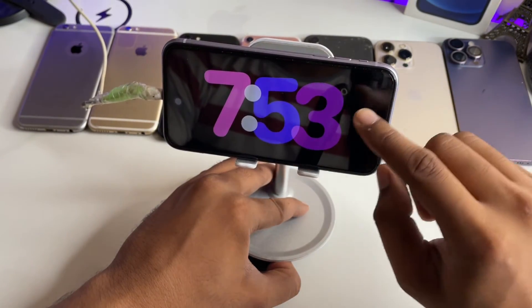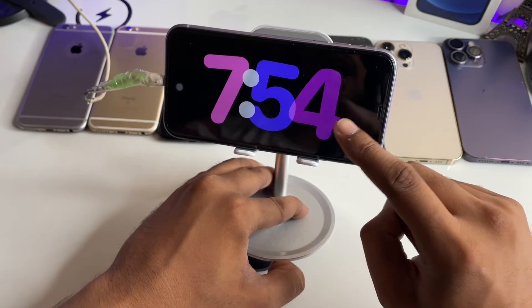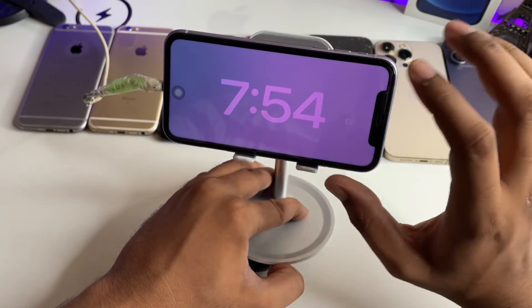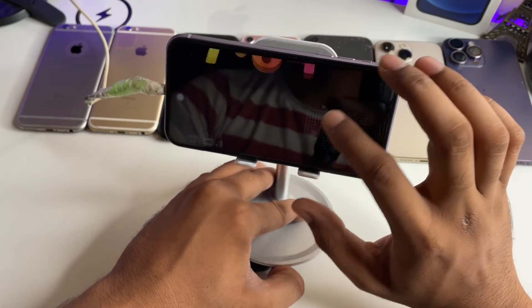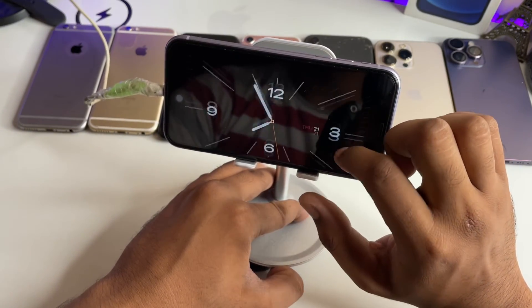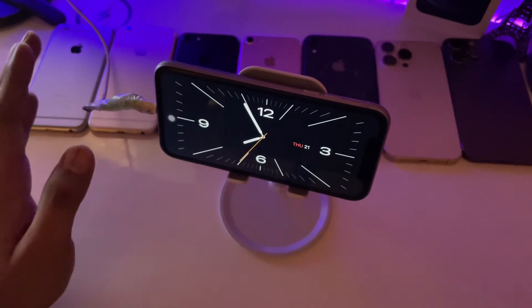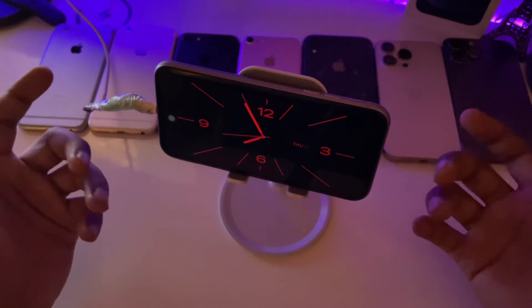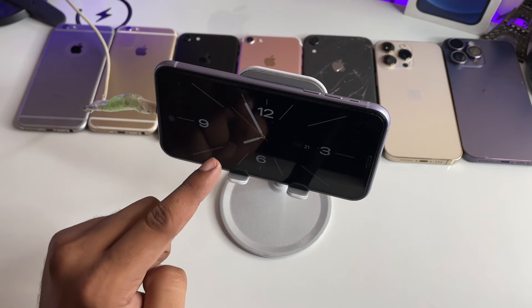You can swipe left to get to another theme — this is one I love. You can change the colors, and the timer animation is really nice. Swiping down gives you another option, but I don't suggest it because it will keep your screen on while charging and heat up your phone. You can also choose a clock style, like an earth or map style, or a full clock. You can use your iPhone as a night clock — when the lights go off, your iPhone will detect night mode and shift to a red color theme, and when lights turn on again, it shifts back to the normal white theme.